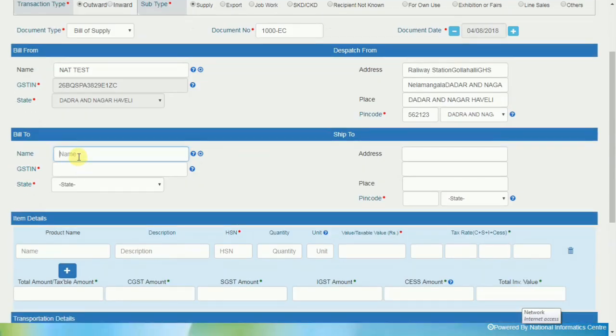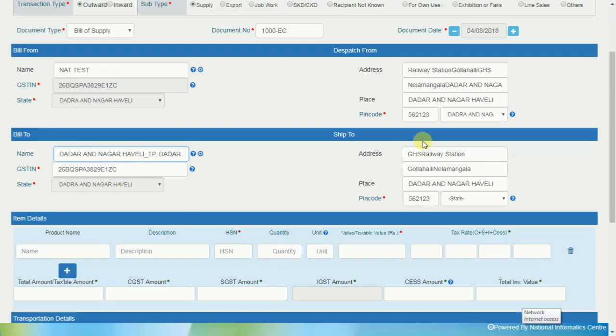If user has created a client master, he has to just type few characters of his client to get a drop-down list. Now, he can select the required name and the other details are auto-populated. Remember, this is possible only if user's client details are updated in the masters.